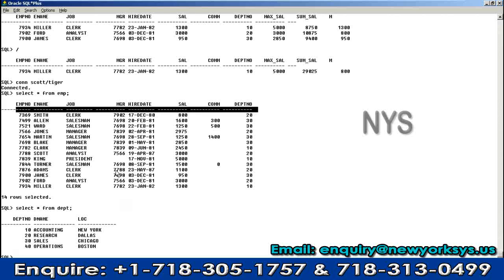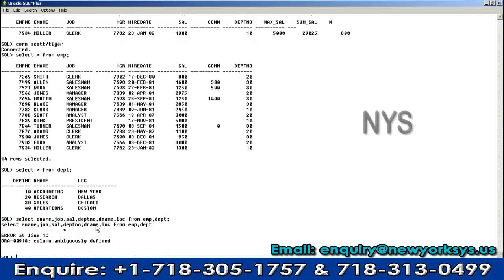For joining the two tables, what I'll do is select the job, the department number, comma, the name, comma, location from EMP, comma, DEPT. If I do like this, whenever I click enter, it says column ambiguously defined.